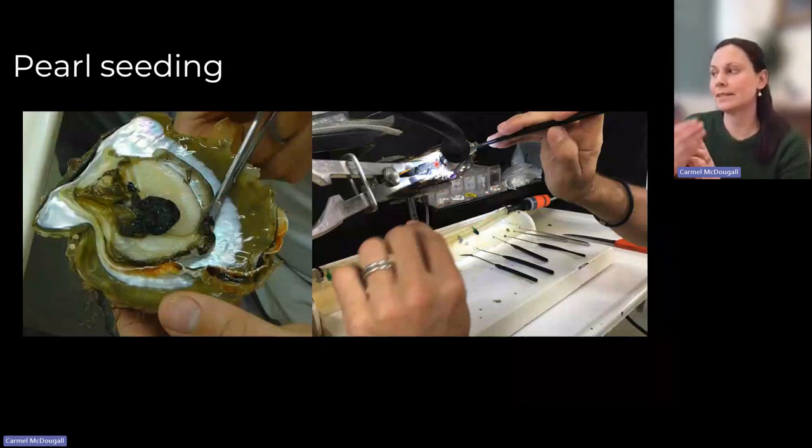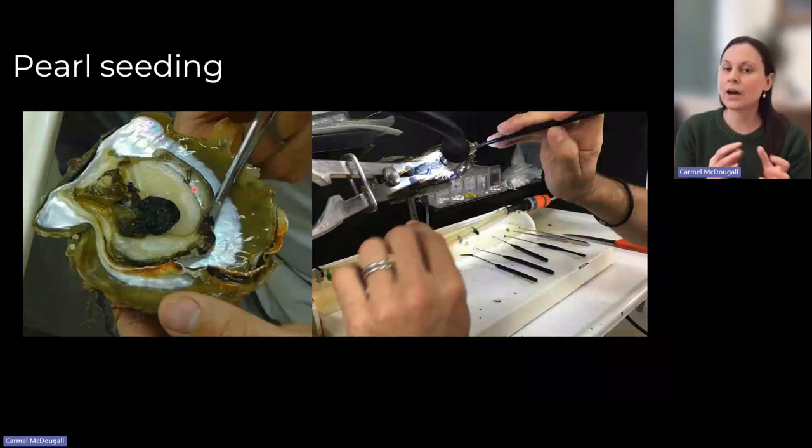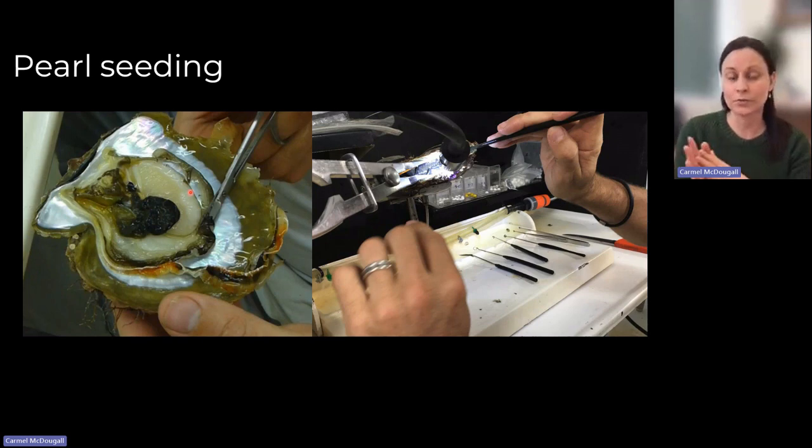And what's really interesting there is that the tissue from this piece of mantle will then grow around the nucleus, and it will start producing a prismatic layer, and then it will start producing a nacreous layer. And so you can kind of think of a pearl as a bit of an inverted shell in that way. It's a little bit more complex, but we won't go into those details there. And so ideally what you have after putting this oyster back into the ocean and letting it grow for about 2 years is a beautiful, nice, spherical, lustrous pearl that's going to get you lots of money. But it's not always the case.